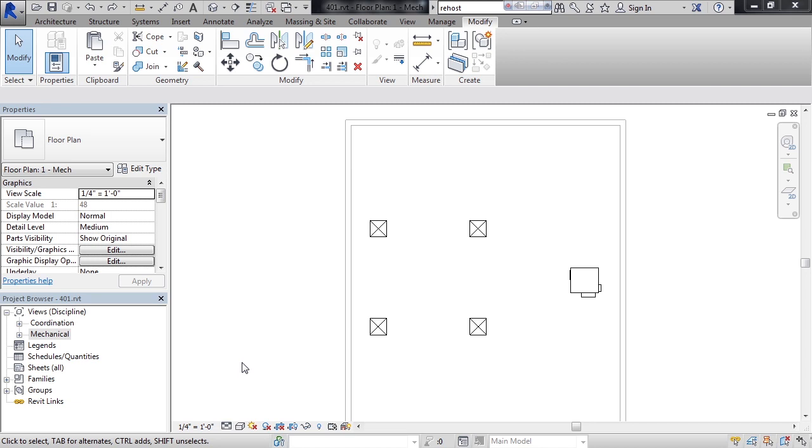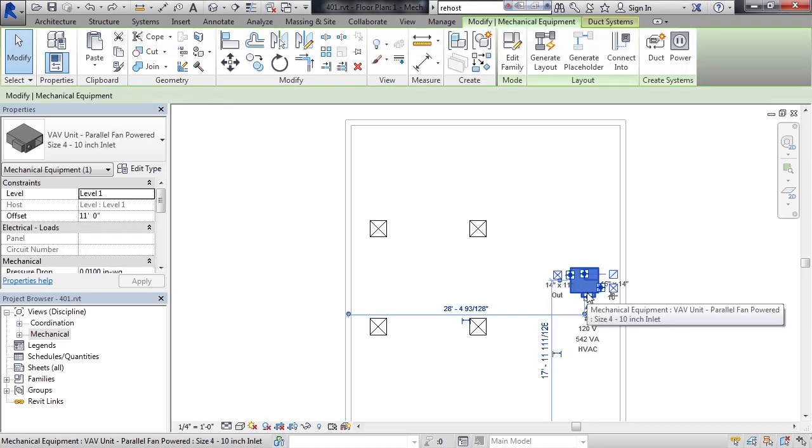Let's start by first selecting something, and then we'll start the mirror command. So what we're going to mirror is the mechanical equipment component on the right side of your space, and we're going to mirror it about the center of the wall on the right. So let's select the mechanical equipment first. Just move your mouse over it, left click on it, and it will turn highlighted. You'll see a variety of control points that appear, along with dimensions, and the properties box on the left displays information for this mechanical equipment.